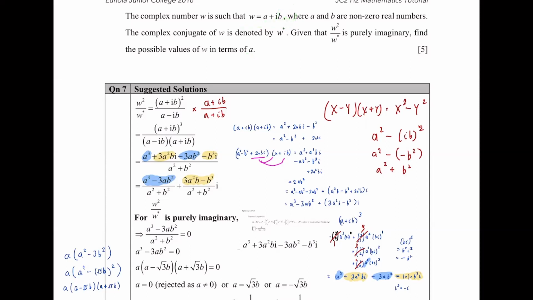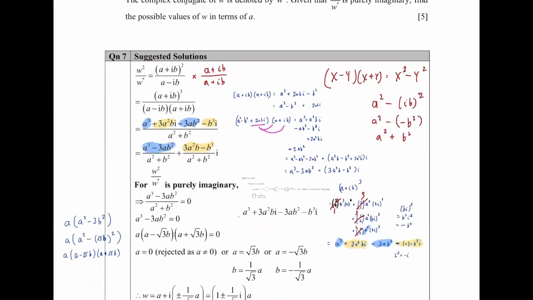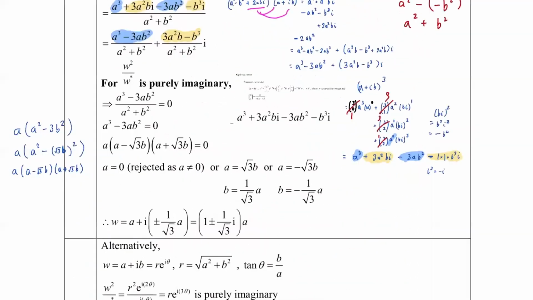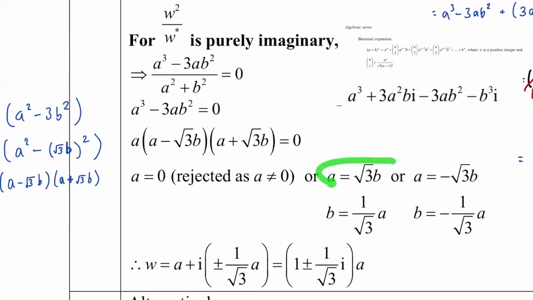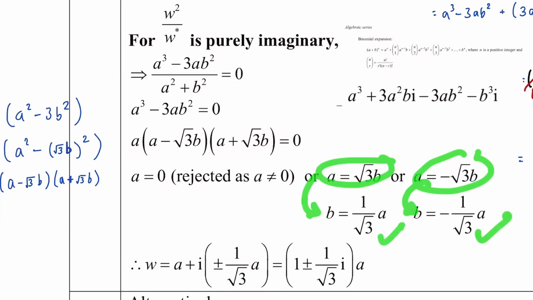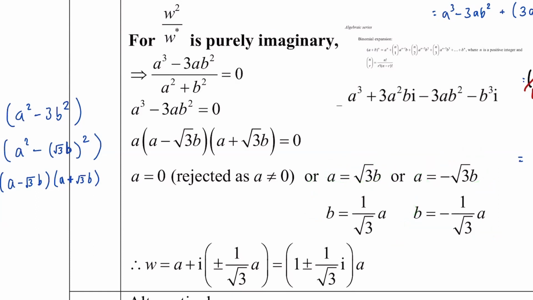That's the goal. Because we need to replace the b with a, that's why over here solving for a is not good enough. We need to make b the subject. Is that clear to you? If not, you might be confused why we make b the subject. So now we got b as a subject, then we can replace it into the formula: a plus bi, or i times b, right?